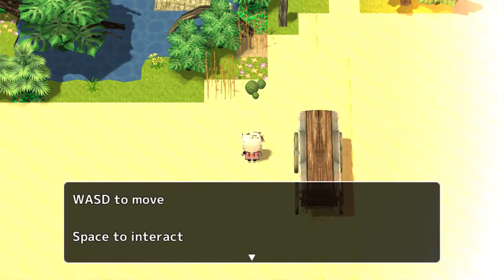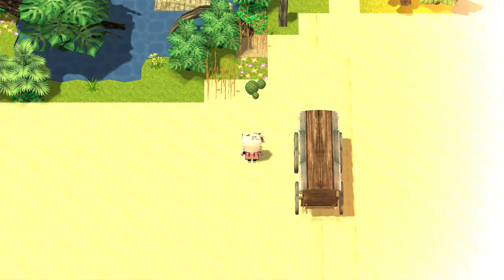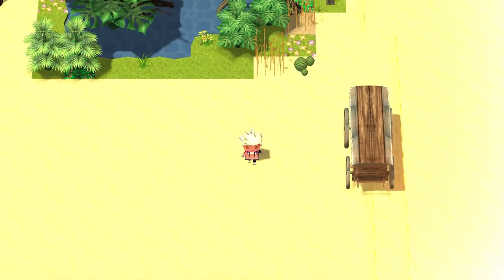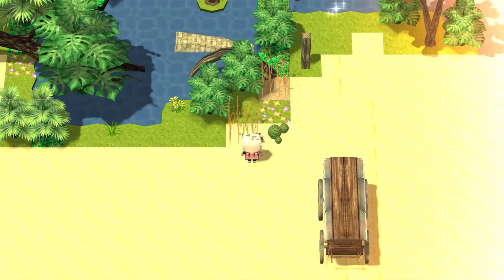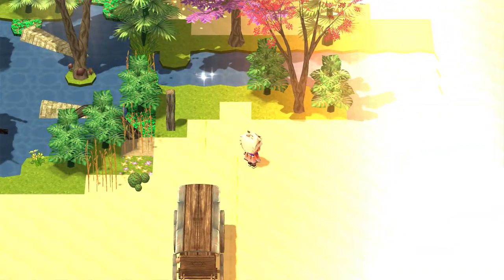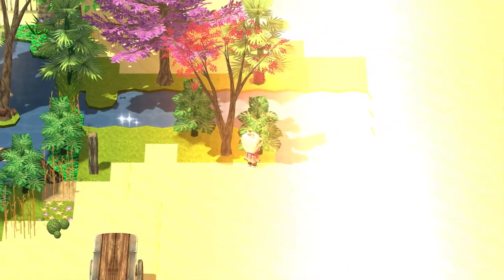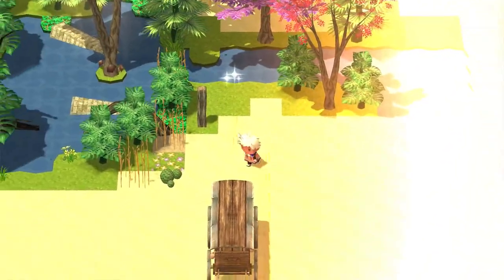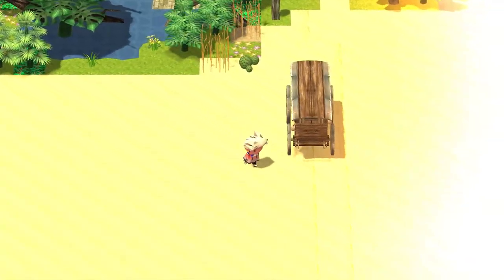Investigate the area. WASD to move, space to interact. Those of you who play SGB games know the drill here. We have a nice slow character speed, which I really like. And Char has created an oasis. So we've got good use of very nice foliage, vegetation, water in what appears to be a very hot desert.